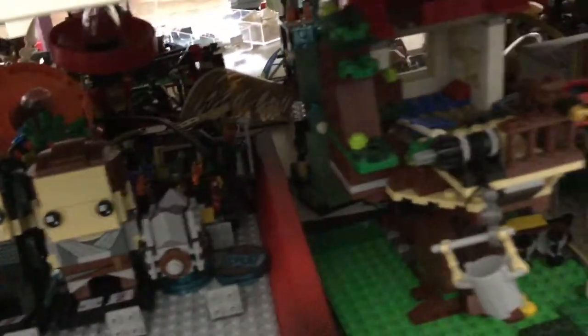These are mainly odd themes. I placed all this so I could put the Harry Potter display up. Again, that's why I need more space. In the back, I got a lot of Ninjago and City. You can see back there some City builds, right there, the Movie Maker set.